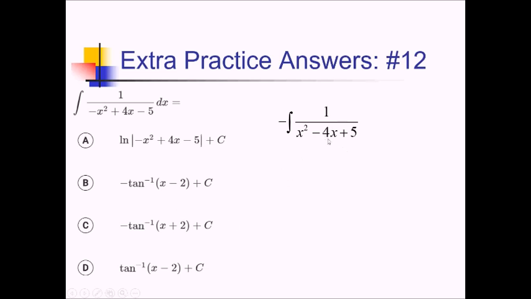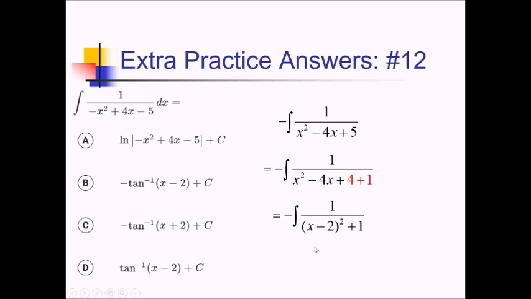Well, we're almost there. If you take a close look here, we've got x squared minus 4x plus 5. This is only 1 away from being a perfect square. If we split up this 5 into a 4 plus 1, which is totally legal, right? I'm just unadding these things. I could always add them back together to get 5 if I wanted to. If we do this split, then these first 3 terms are actually a perfect square trinomial. I can factor these first 3 terms. 2 things that multiply to 4 and add up to negative 4, well, that would be x minus 2 and x minus 2, or x minus 2 squared.